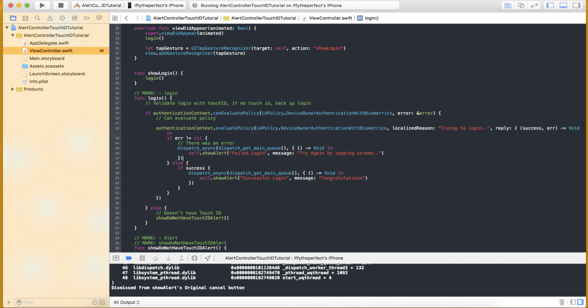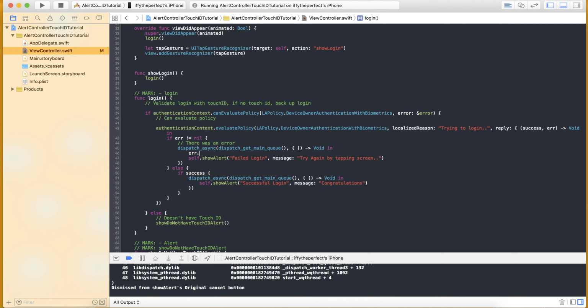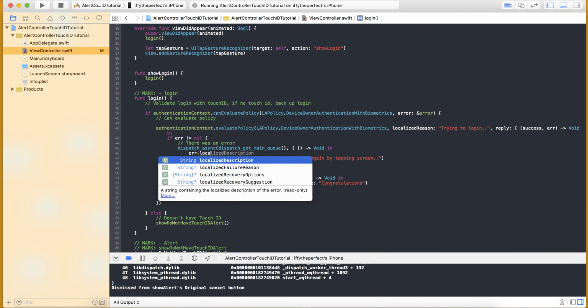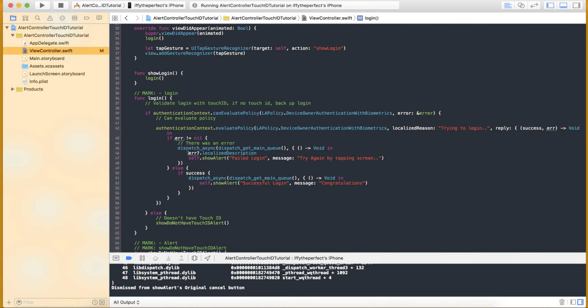Alright, so there was an error. So when we hit cancel, we can do that, or show alert, we can also show the actual error. We can do something like this: if let error, error.localizedDescription equals that.